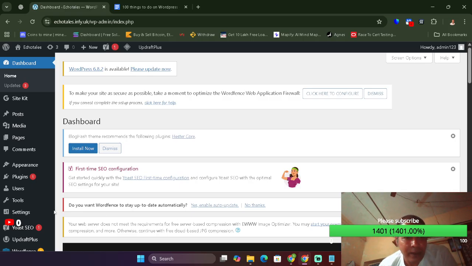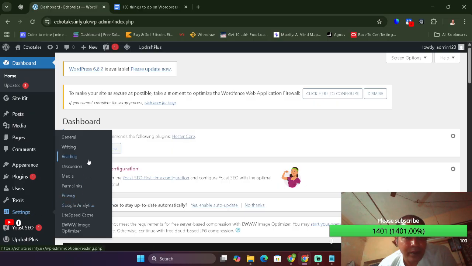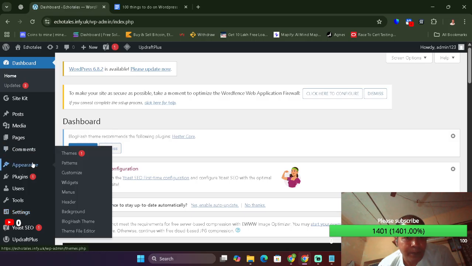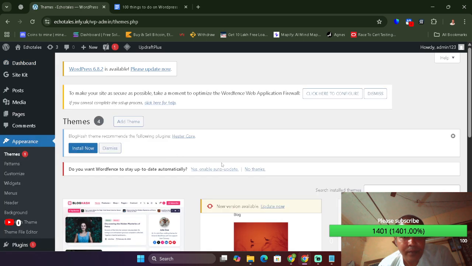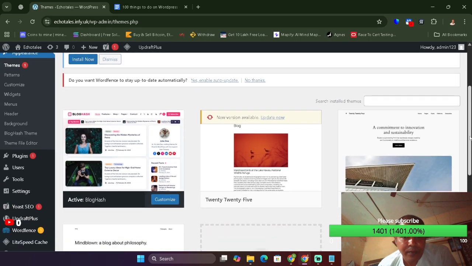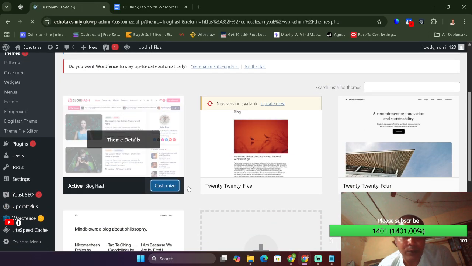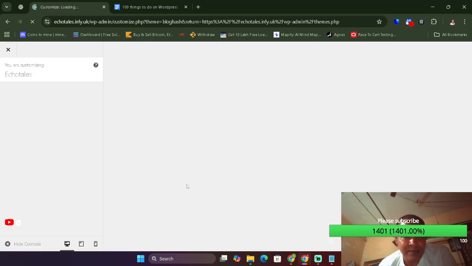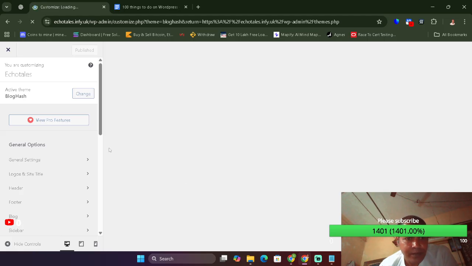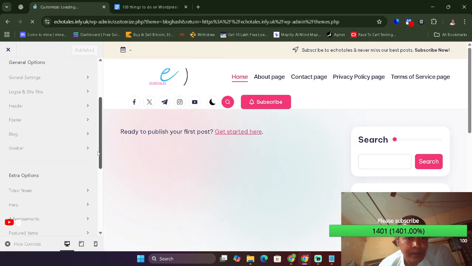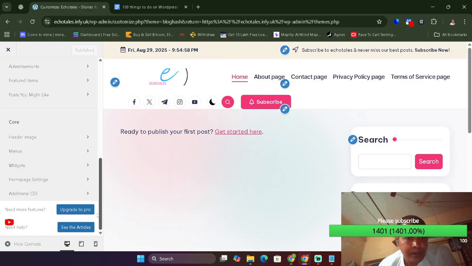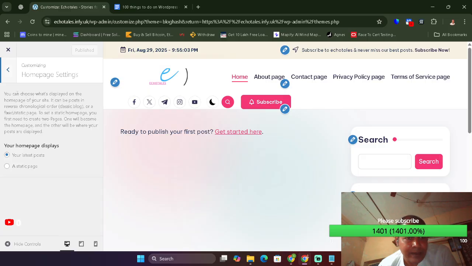Okay. Now, if I go to settings, if I go to appearance, if I go to themes, and if I go to customize, I think I will find this option over here. Let's see. Homepage settings.